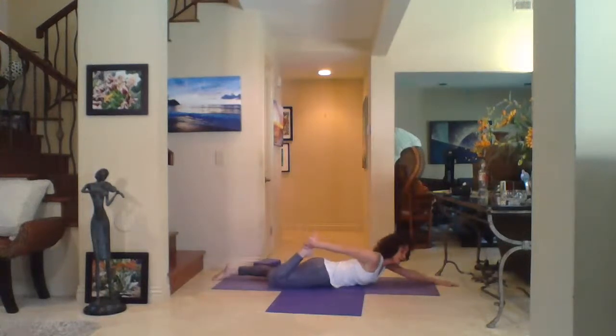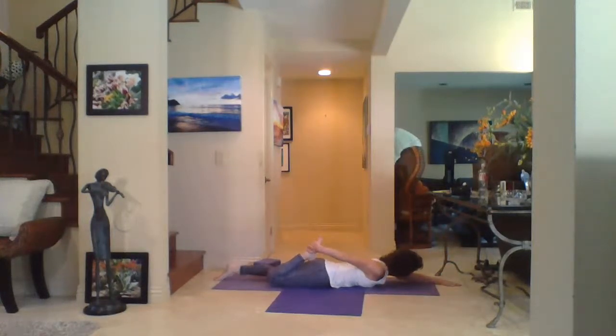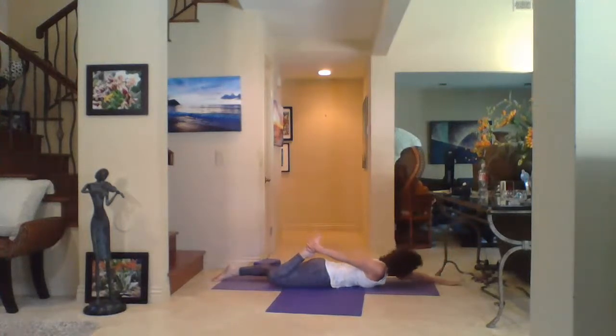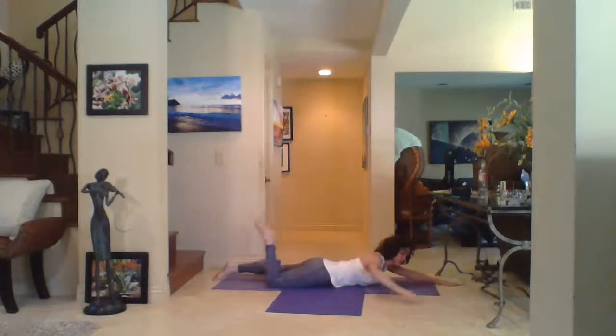Reach back to the top of that left foot. Gently drive. We're stretching the left thigh. Let's inhale up. And exhale down. Inhale up. Exhale down. Release.